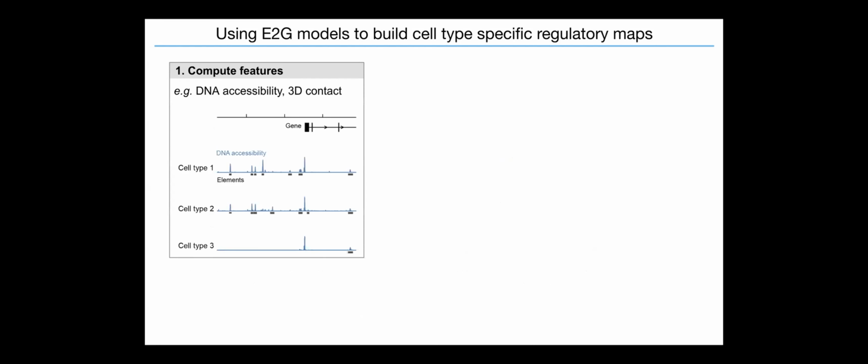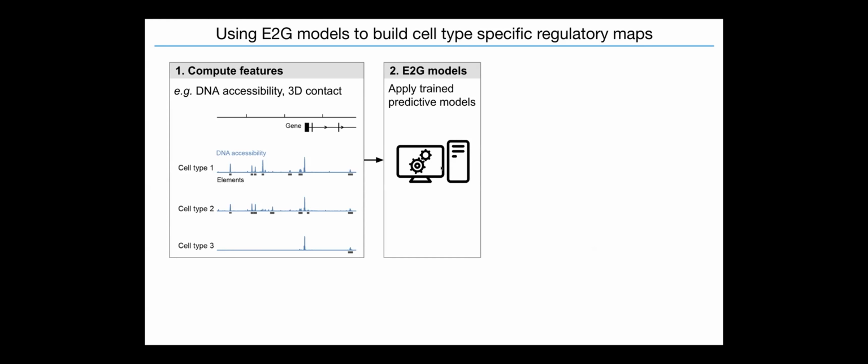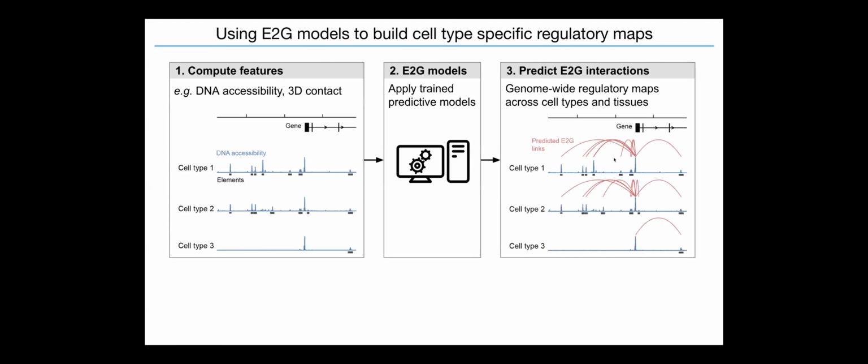So now that we have these models in our hands, how do we use them to actually build these regulatory maps? Here, the workflow is relatively straightforward. Essentially, we start out by computing the features. What that means is, across all the cell types we want to make predictions for, we compute the model features such as DNA accessibility at candidate elements, but also things like expected 3D contact of candidate enhancers with candidate target genes. We then put these into the trained models that we've trained previously using the perturbation data. And then based on those features, they predict cell type specific enhancers and the predicted target genes.